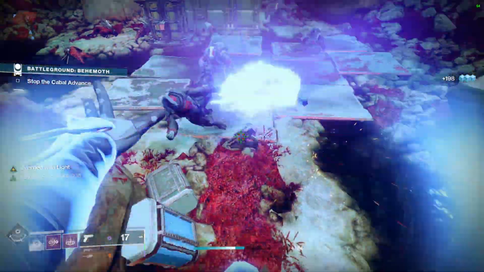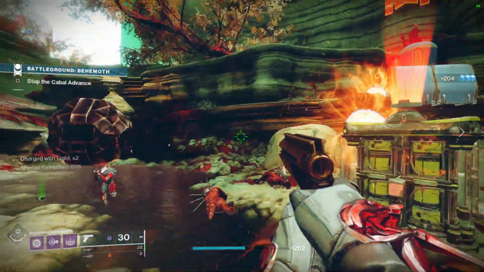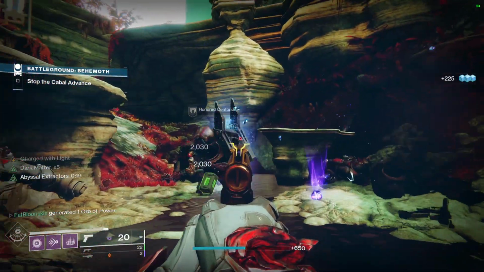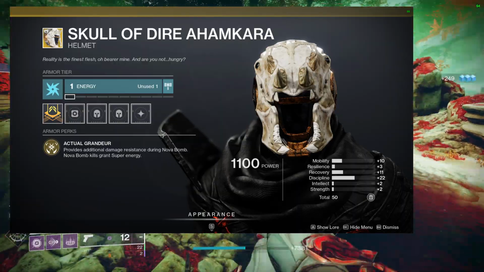So with this information in mind and our current knowledge on Voidwalker, let's go ahead and talk about some of the exotics I believe to be our must-haves for the new Void 3.0 changes. First exotic on my list is Skull of Dire Ahamkara. Now what this exotic does is pretty simple, pretty straightforward.